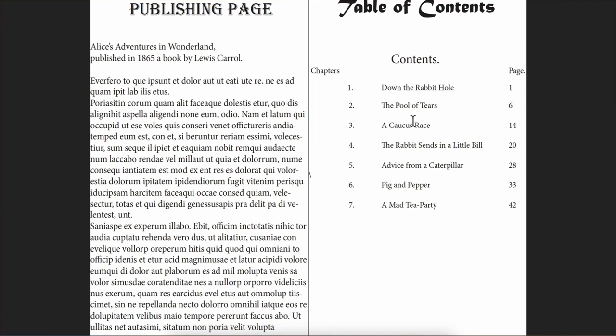Then over here, we've got table of contents. I recommend keeping the same font that you used as the headings on the other pages instead of switching the font up here for table of contents. And then we also have the word contents, so it's one or the other. We don't need both there, okay? Then we have chapters and page. You don't have to include both of these as column categories. But if you do want to keep it, put the word chapters above the actual chapter section, okay?